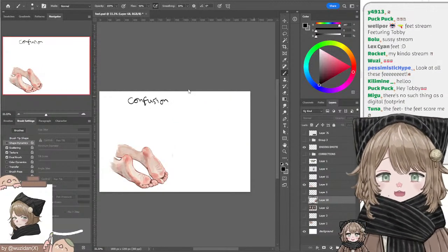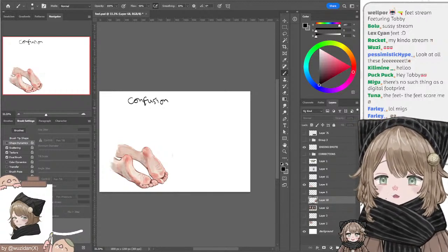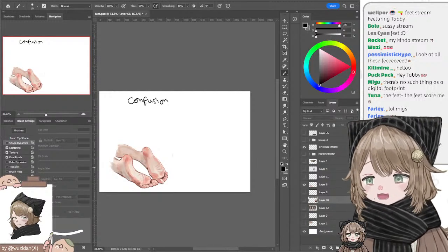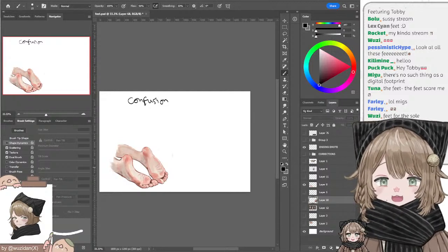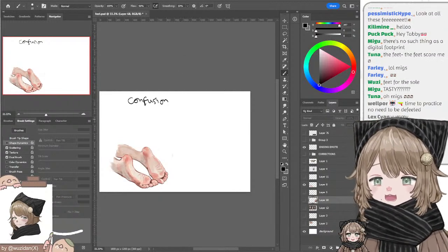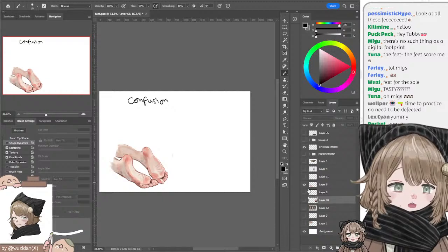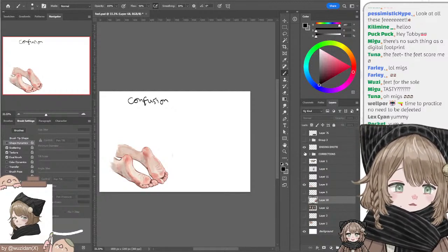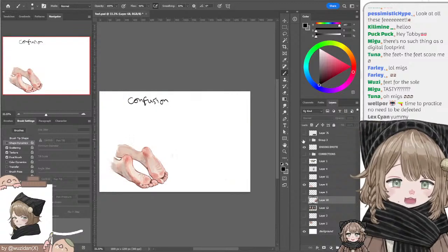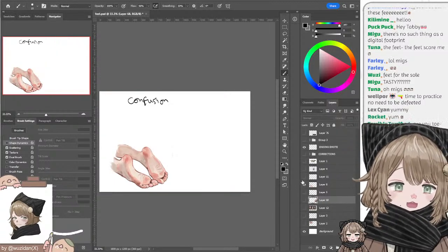So, I have to say, I am not particularly experienced in drawing feet. I have been drawing feet for a grand total of a few hours. I was looking at feet last night. That's as far as my credentials go. Lifelong feet observer, and a few hours of cramming. So let's just draw a bunch of feet and then I'll tell you guys what I'm thinking.